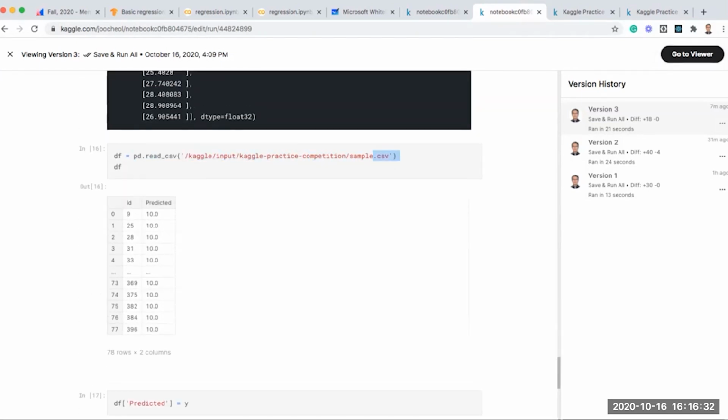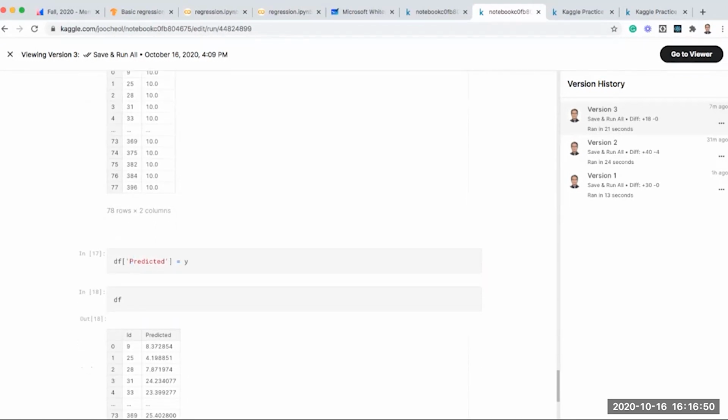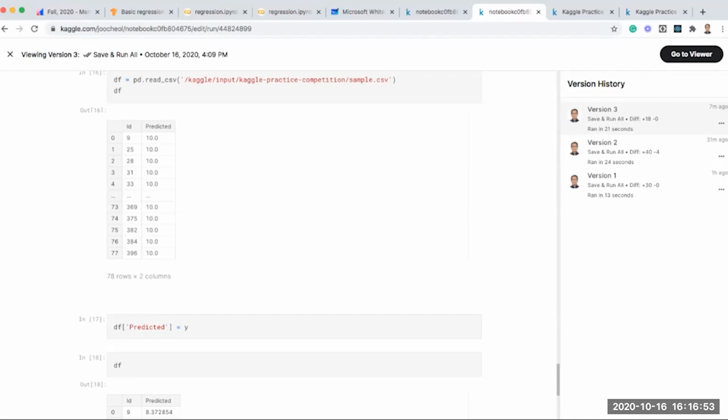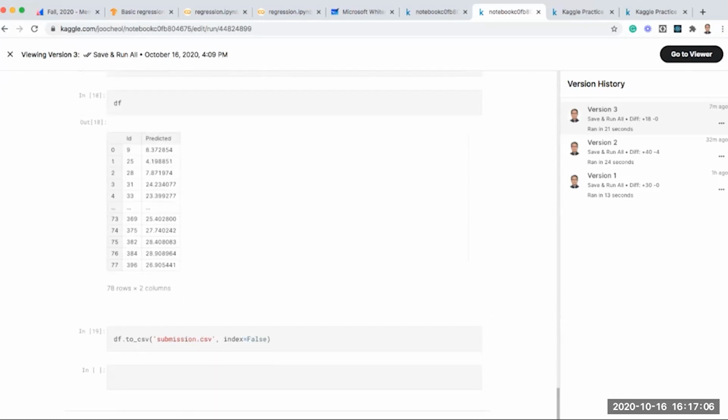So read the sample.csv, and oh yeah, okay, I can see why you have the different one. To spell it correctly, it has the capital P. So basically you have to read the sample CSV and then put your predicted y to a correct name, and then you will get a new df. And then save it to submission.csv, and then save it, and then submit your file.